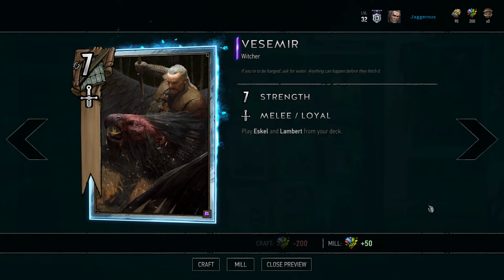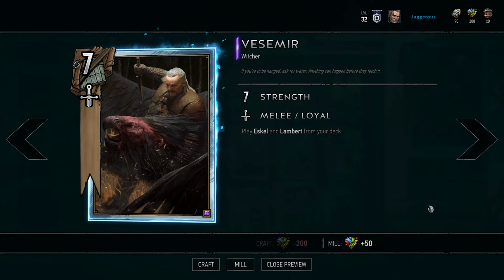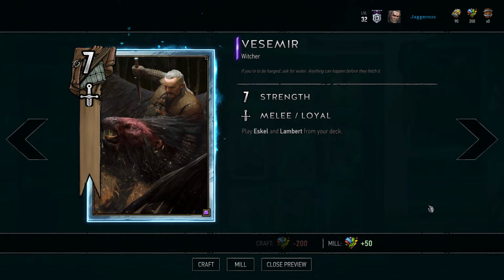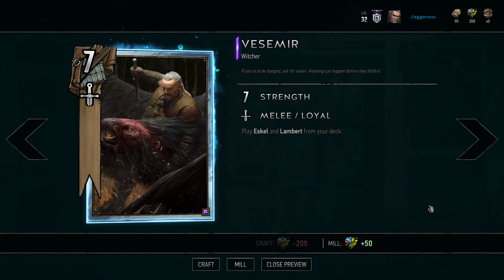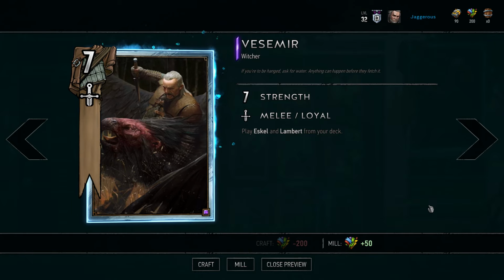But if you find Eskel, or Vesemir, or even Lambert, if you find maybe 1 of them or 2 of them in packs, crafting the other 2 actually becomes quite a viable early game strategy, because it gives you 3 silver cards, which can be used for deck thinning, and they get a lot of power on the board.